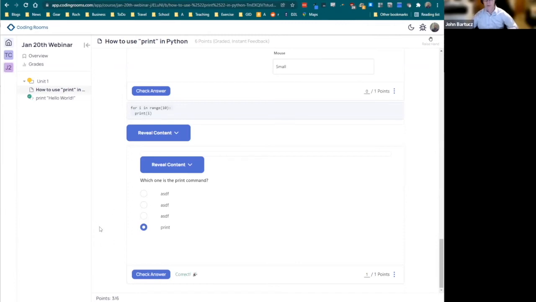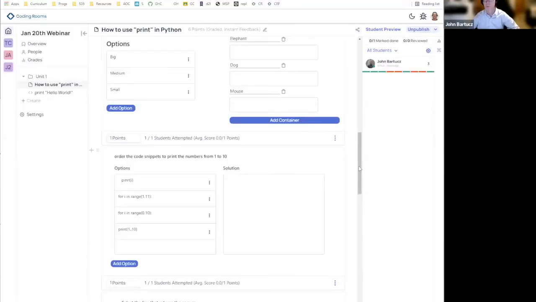All right. So these are the many different lesson types and text types that you can put into the teacher's side and how they show up for a student.